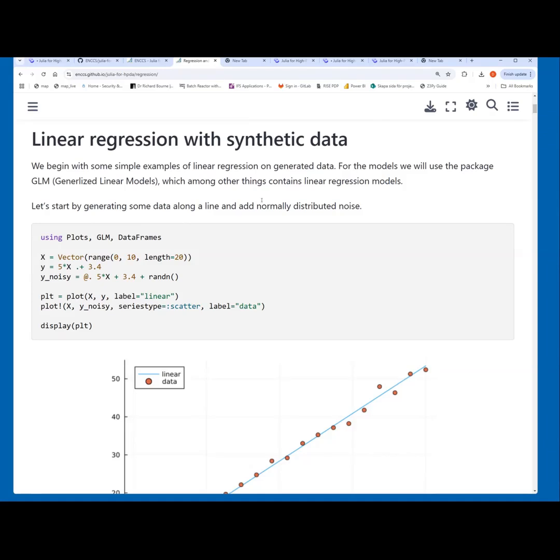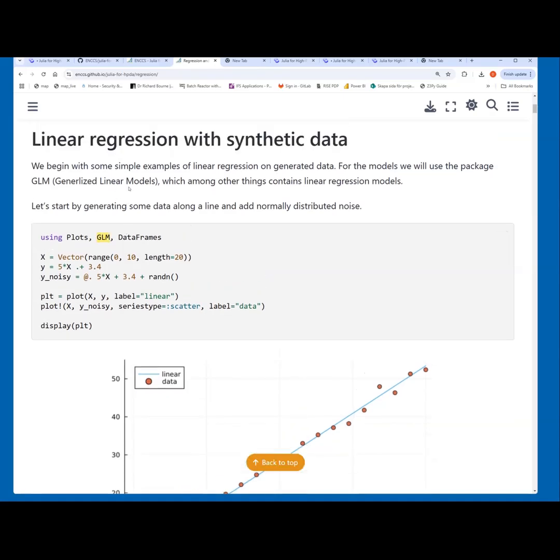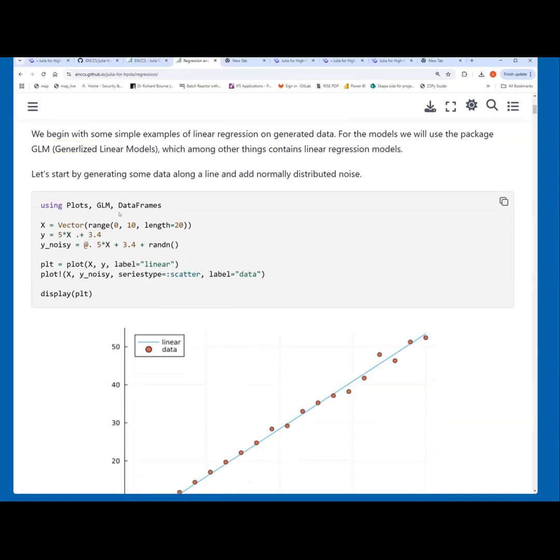In this case, we take a linear model and we hope that there's a linear relationship in the data so that model will be good enough for us. One way to do this in Julia, which I think is very convenient, is to use the GLM package. This is generalized linear models. We don't have to bother about the generalized part here because you can do just the normal linear regression in this package. I have a little starting example here where we generate data synthetically and then we fit a linear model to this and see how it goes.